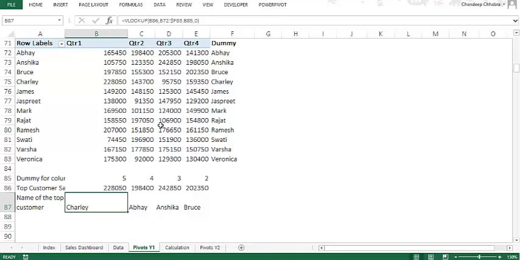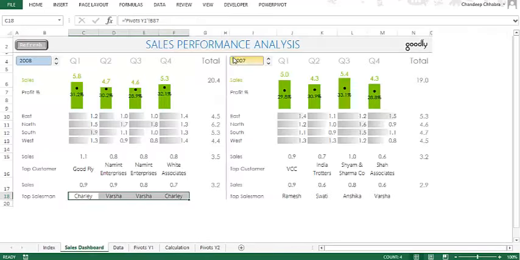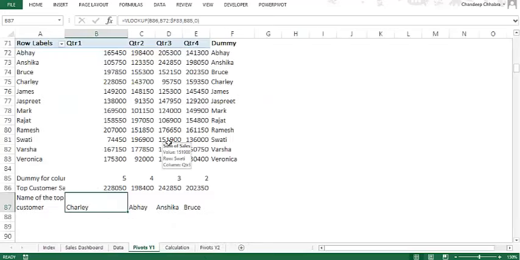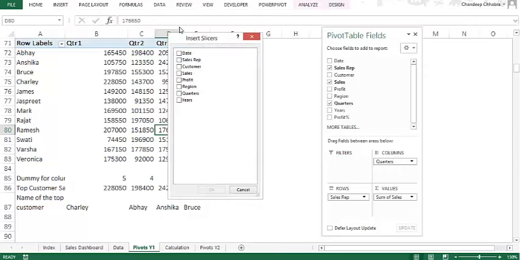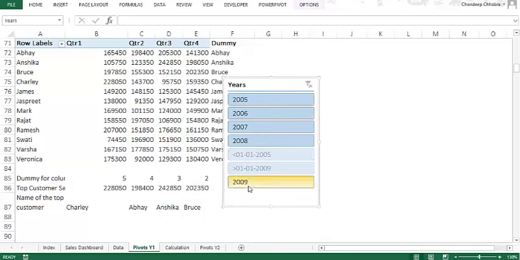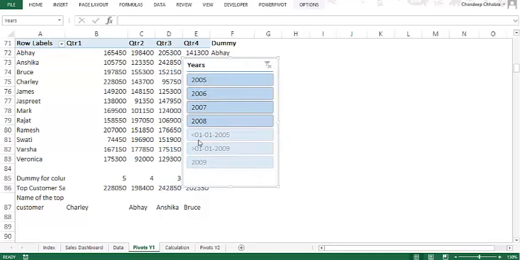And I think that the analysis for one side of the dashboard is absolutely complete. All we need to do is quickly make this slicer. So let's see, how do we do that? I'm going to flip over to my dashboard once again, and I am going to go to the pivot table, analyze tab, insert slicer, and I want to insert the slicer on the years right here, right? I want to have the choice of the years, so I get the slicer right here. Now all these items are hidden, and I just want to take them off from the slicer.